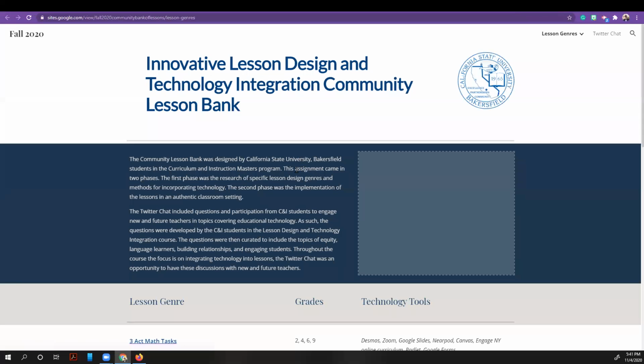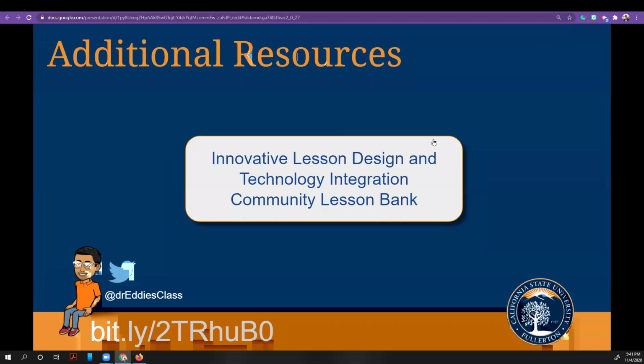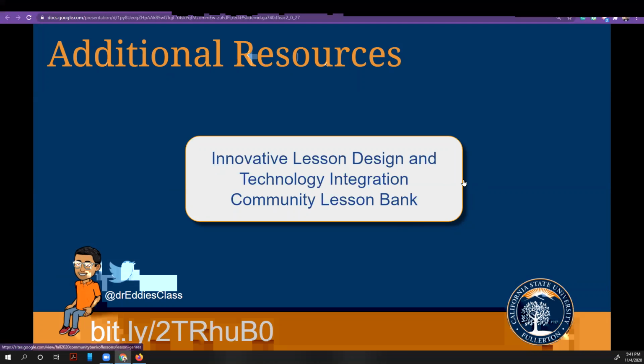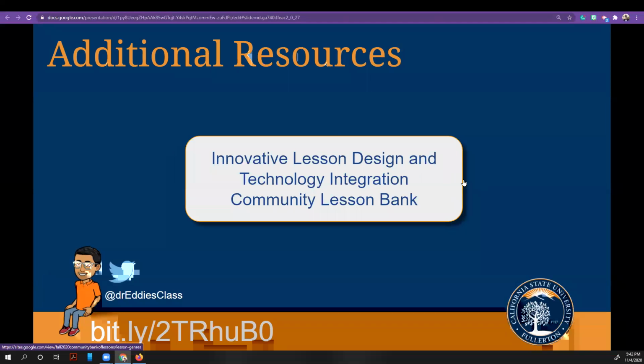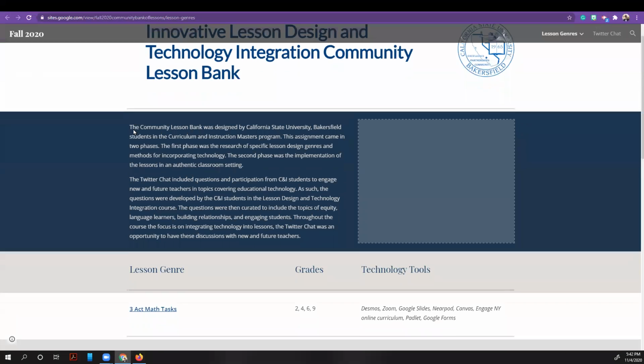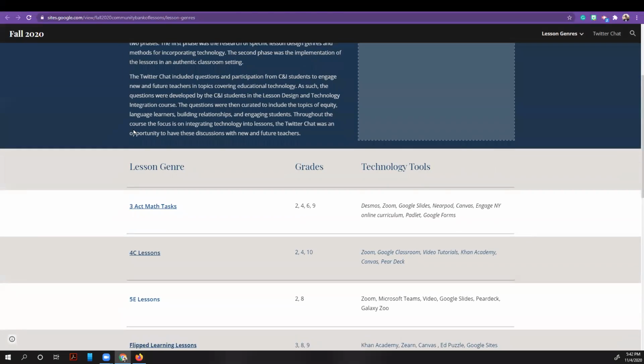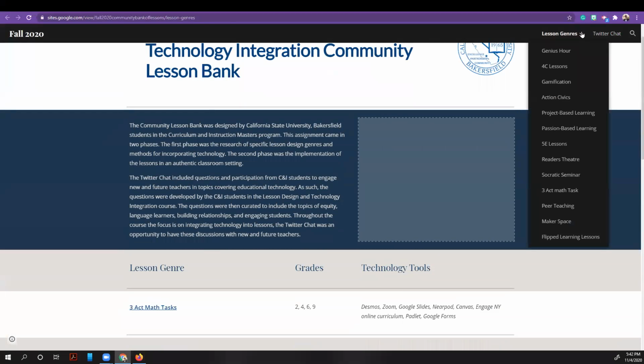Okay, so for the first and second, I do know I have some good ones. This one is called the Innovative Lesson Design, Technology Integration, Community Lesson Bank. Big name, right? What we set up with it, coming out of Cal State Bakersfield, is we had 34 teachers from K through 12 who all decided they were going to take on an innovative lesson genre.